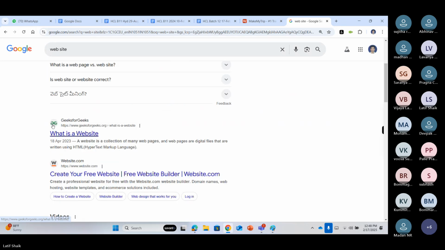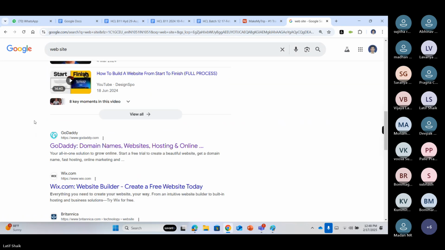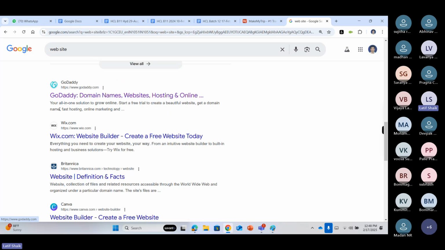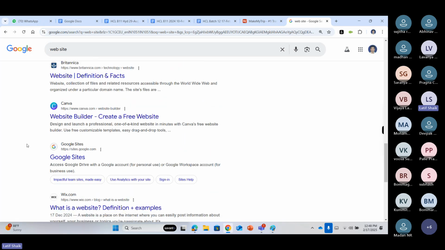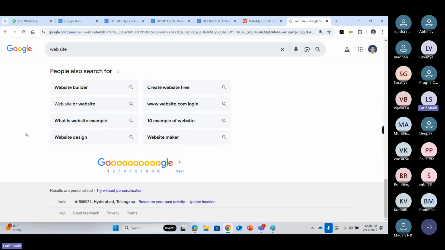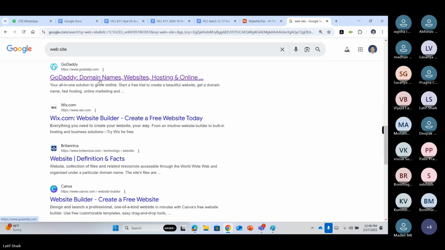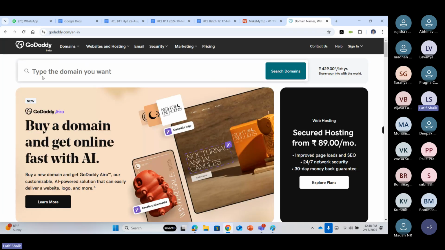Like this, GoDaddy and so on. Different hosting providers are there. Hosting your website means your website runs on GoDaddy servers.